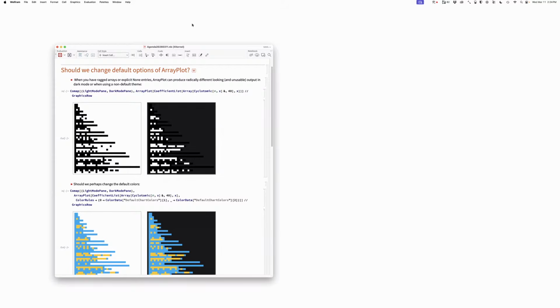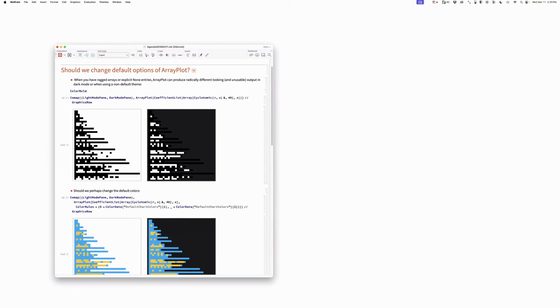It's zero. So then when you go to dark mode, you have white and black, and then the not quite black of the background. That really doesn't look good.